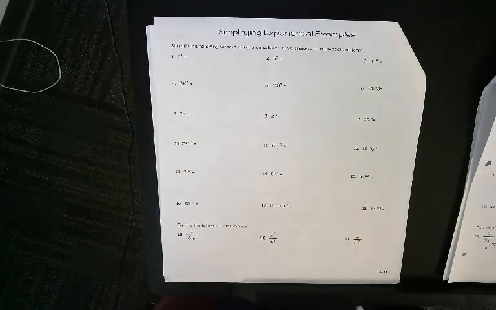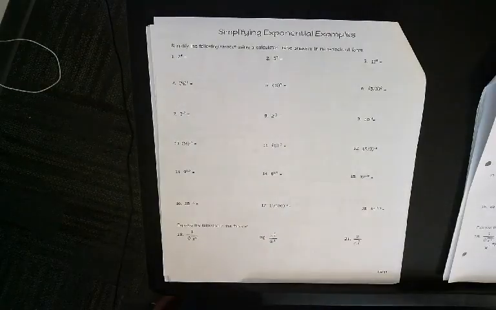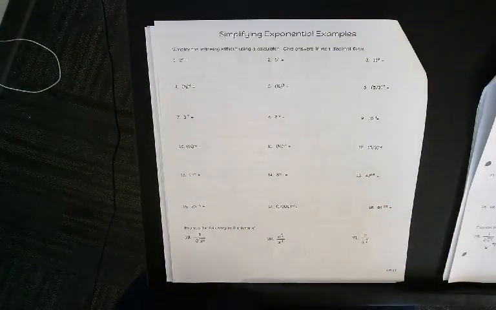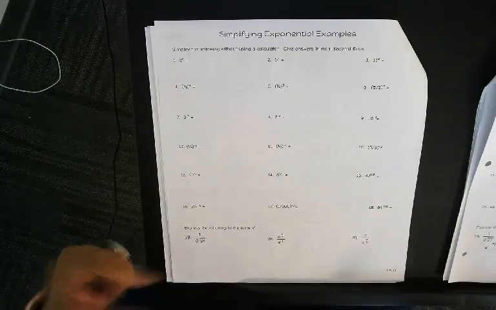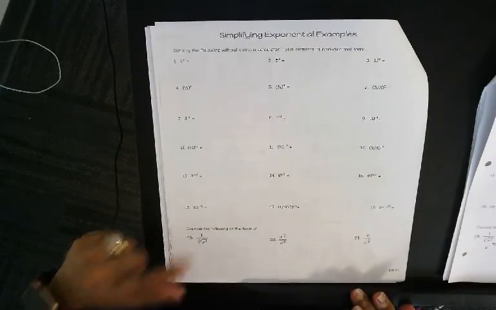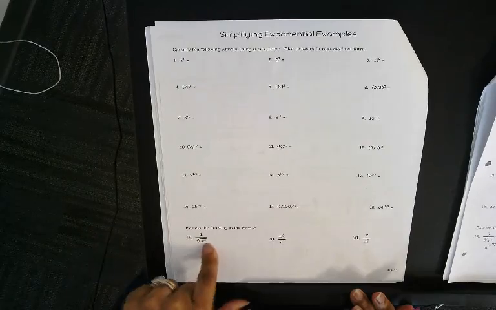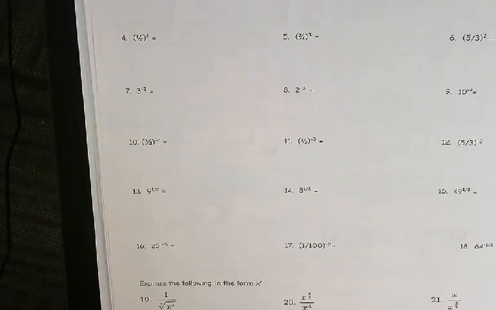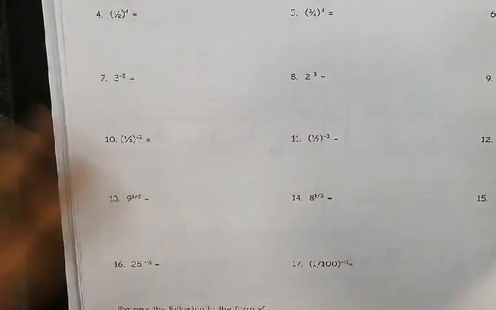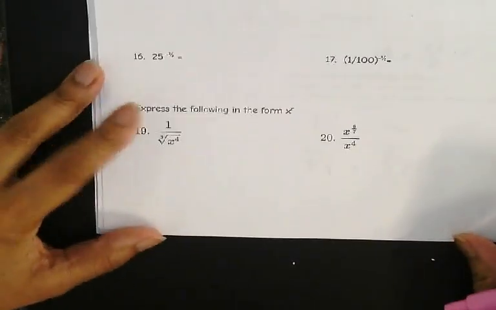Let's look at number 19. So over here, it's a fraction. Then we have a radical with the power 3 over here, and then we have another power over here. Let me make it a little bigger. Please pay attention to this one. I really need you to understand the process properly for this one.